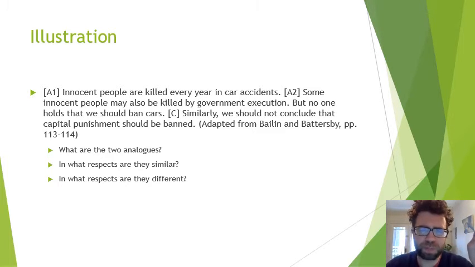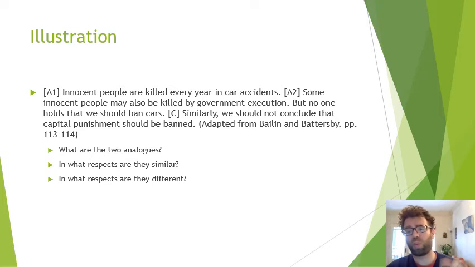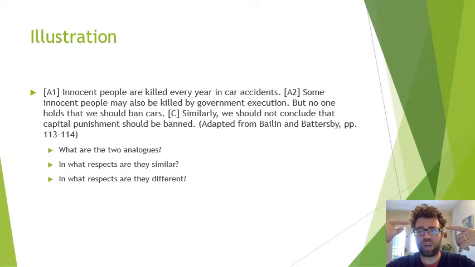So in this example, you want to start by saying, what's the conclusion? Then you want to try to figure out what the analogs are. And you want to try to map it out. What are the two terms being compared? In what respect are they said to be similar? And what's the specific property that we are inferring about the analog in the conclusion? Pause the video and try to figure that out.